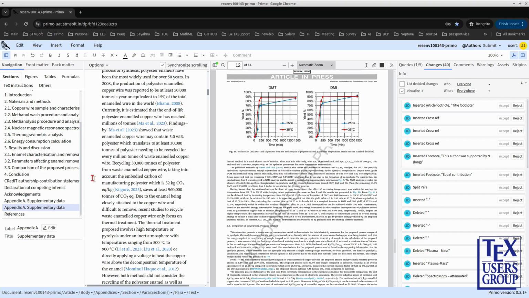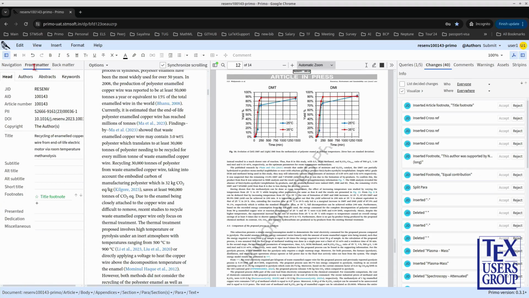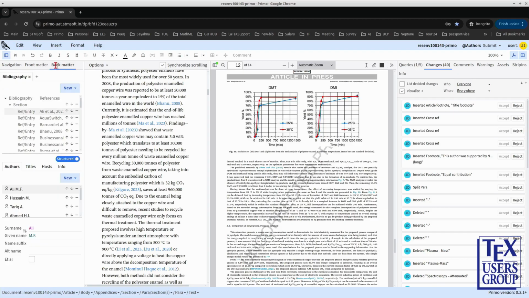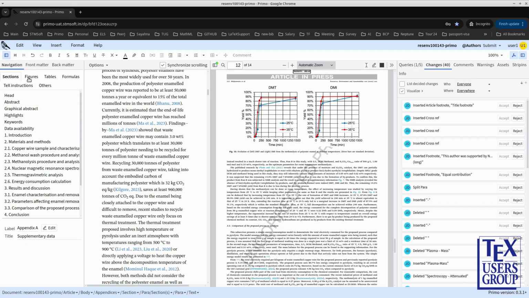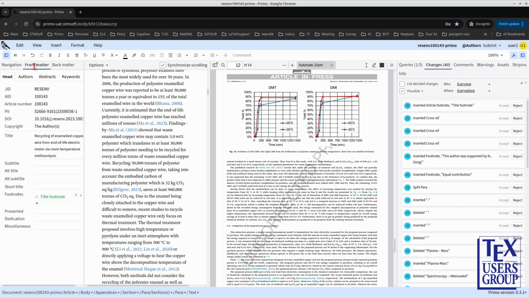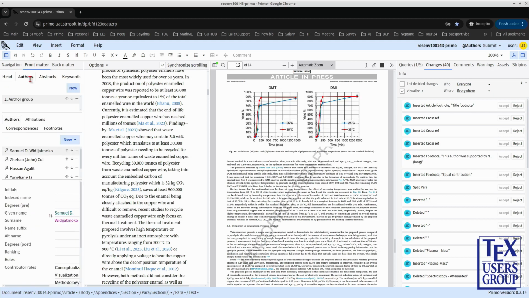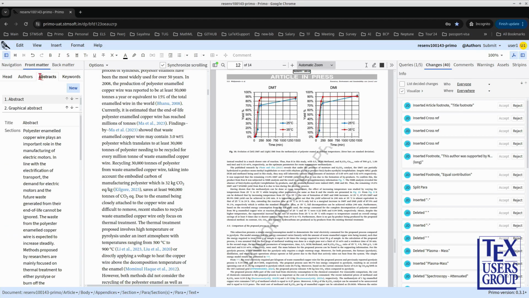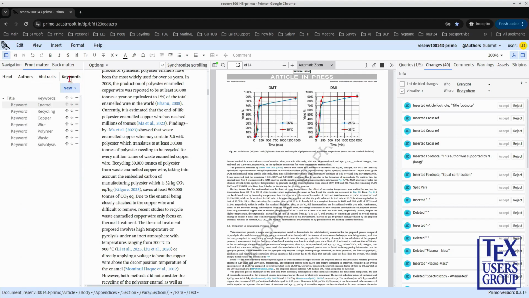So once the tool starts, you will be able to see the specific panel, as you see on screen, where you have the entire navigation, the author related information, the front matter information, the back matter information, all of that presented on the tool itself. So that information would be available for the authors to edit. Similarly, the other navigation panels that you have are the entire editor of the tool, where the entire academic content will be shown, which is at the center.